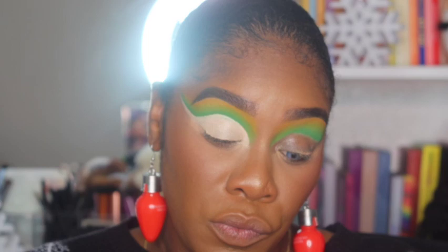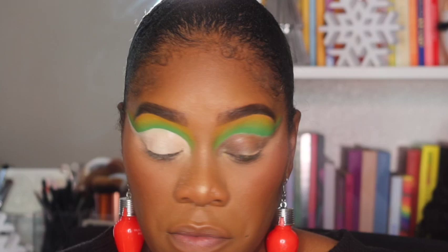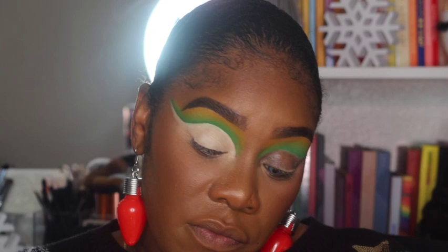You can also use an eyeshadow that's light if you want to. It's up to you. I'm going to go in with a fluffier brush because it's going to take me a while to do it with that one. Not too fluffy, but fluffy enough. So I'm going to go in with the M133 brush. But I still need that other brush to get the edges, get really detailed. You know what I mean?